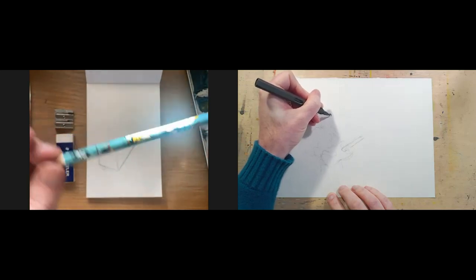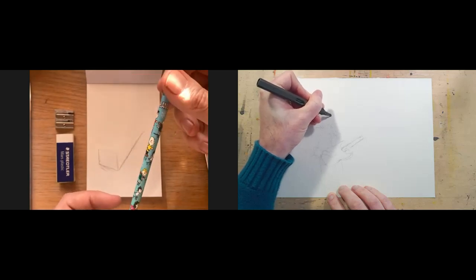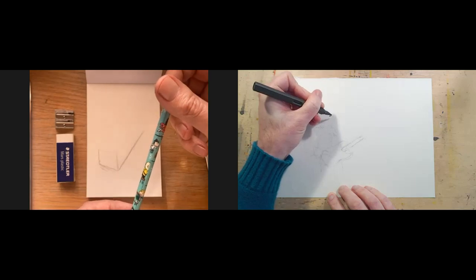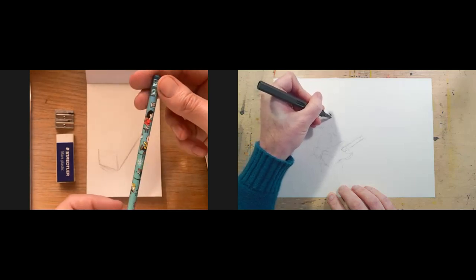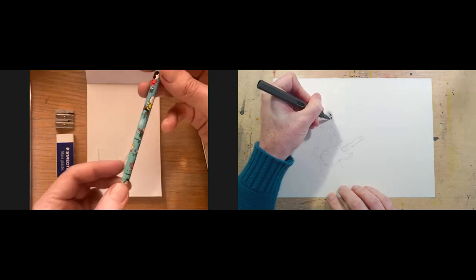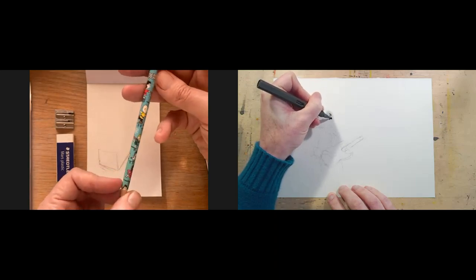Here we have a Peanuts pencil with Snoopy, Lucy. Hold on, what's his sister called? No idea. Sally. Sally, Lucy, Charlie Brown, and Snoopy. Oh, actually, no, down here we've got Marcy. There you go.